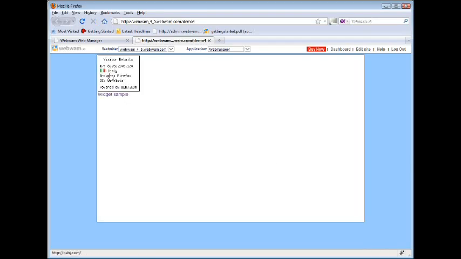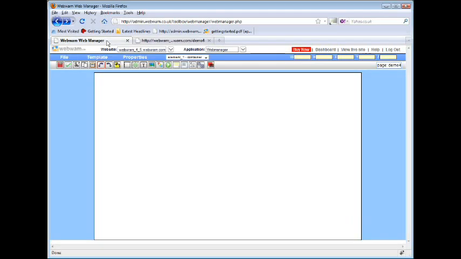Okay, so that's the code. This is basically a bit of code which tells us my IP address, where I am, the browser I'm using, and the operating system I'm using. And obviously they're crediting themselves there for providing me the code. Okay, so this might be an example of code you never want to use, but it still demonstrates how you would add code to your web page. I'm just going to try it again.